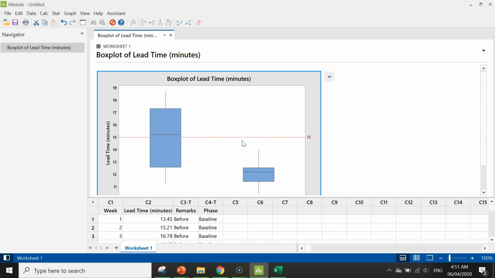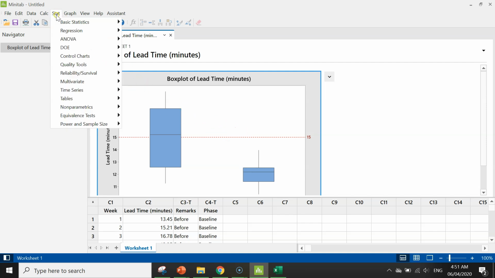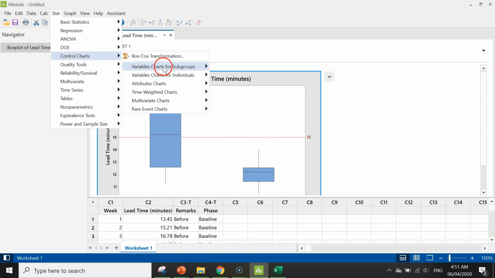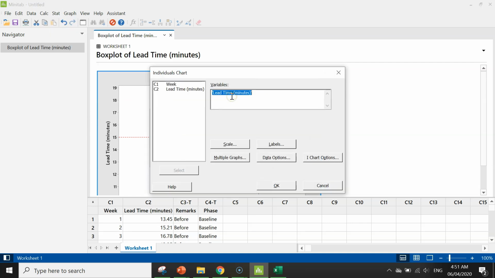Now the second one is using a control chart. We can go to Stat, click Control Charts, look for Control Charts for individuals, and then click Individuals. This command will give you the ability to create a control chart for individual values, just like what's being presented here on our data table.